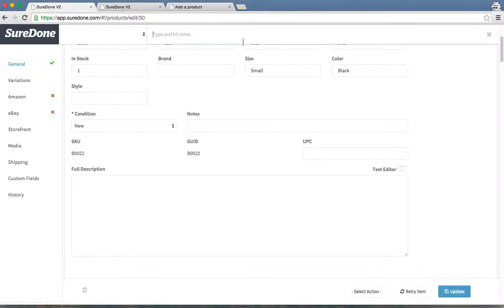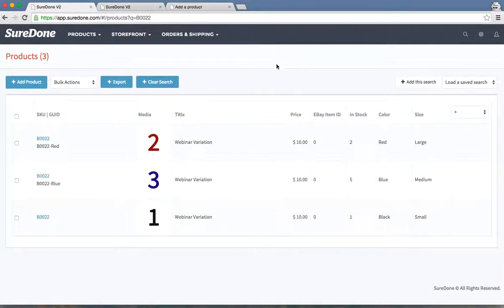So if I do a quick search here, and I select products from the dropdown, and we're going to search for this item over here, you will see here that I have the parent product, and then I have the children products associated with it. And that's why you're seeing two layers here. So the first one shows you the SKU. The bottom value is actually the GUID. And as we discussed in the beginning of the webinar, if the SKU and GUID are equivalent to one another, you will only see one value here.